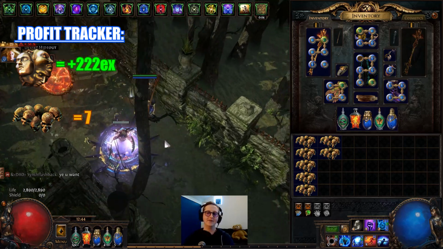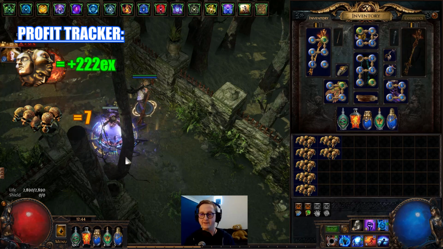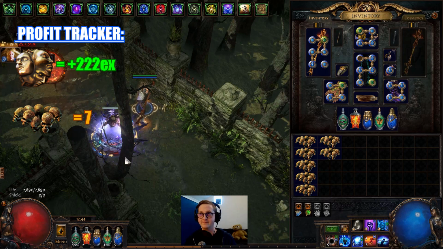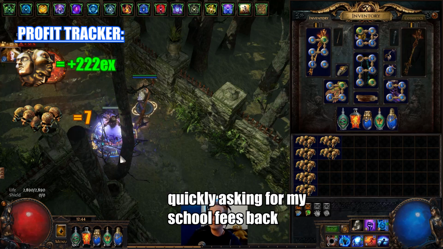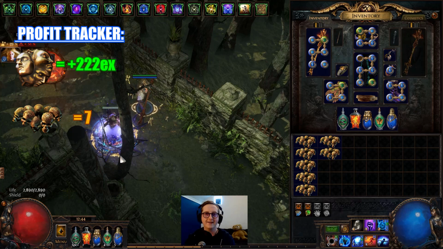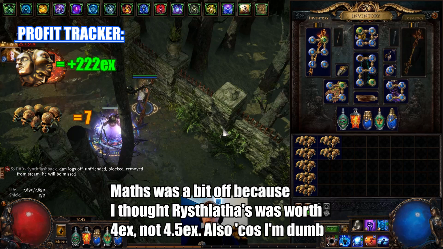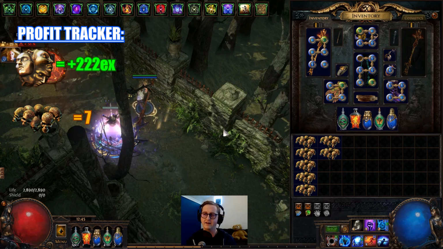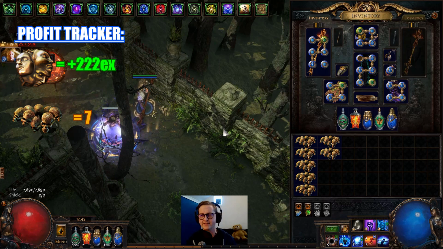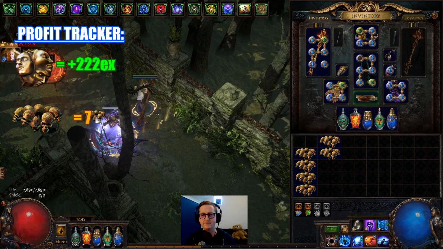All right. So I was going to say, don't try this at home, but we got 7 headhunters in 1,000 ancient orbs, which is 7 times 7, 400 and something. Someone do the maths quickly. Hold on. Yeah. Okay. We made 502x from the headhunters alone, and then there were 4 Rislathas, which is another 16x. So 518x, and it costs 300 for the ancient orbs. So this is a 218x profit.